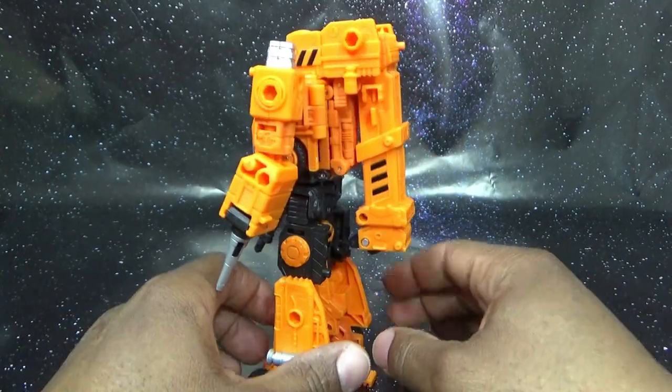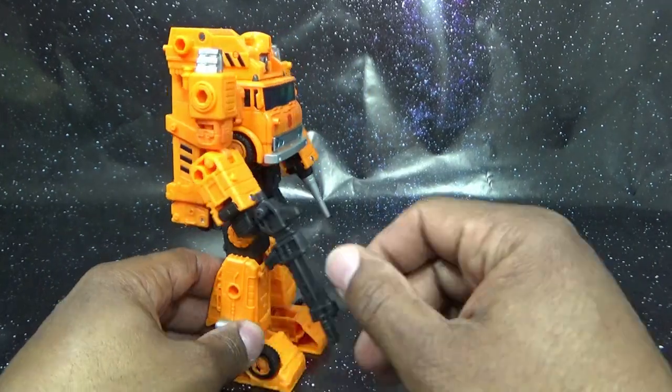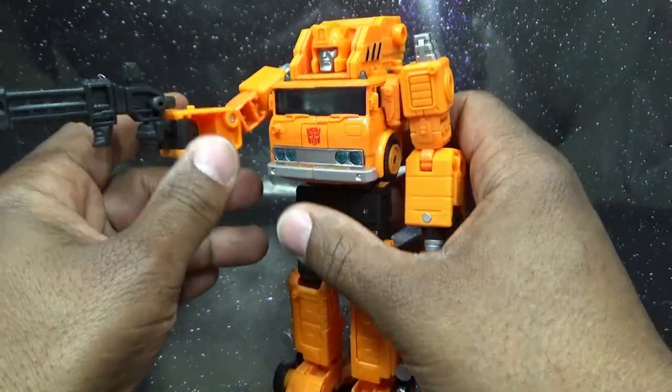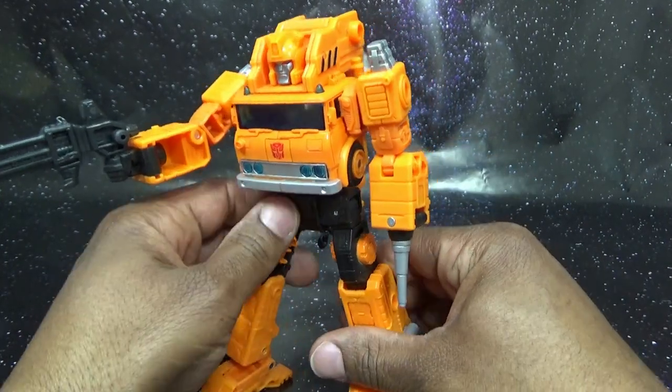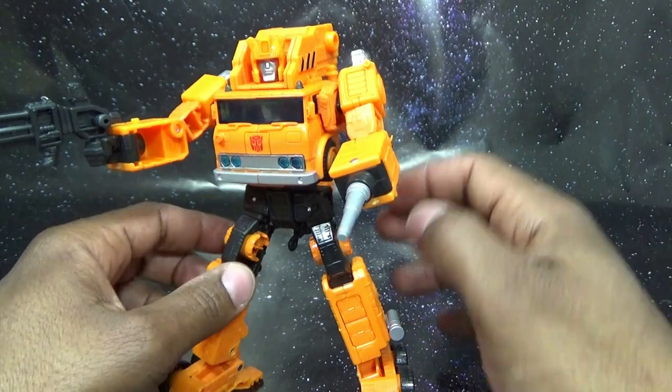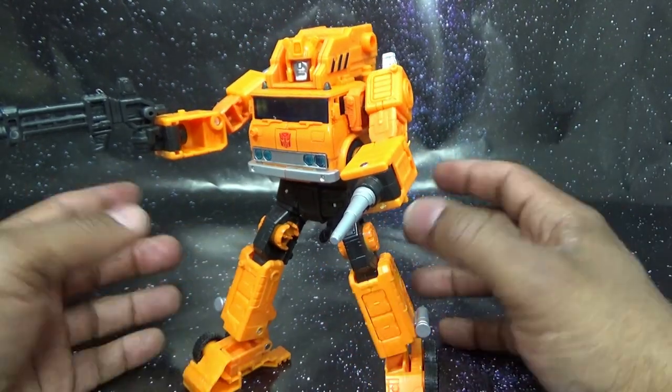Okay, to wrap this toy review up, if you don't realize it or not, I love this toy. He's Voyager class. He's priced at, I believe it's $29.99. And I highly, highly recommend this thing. He is awesome. And like I said, he ain't even my favorite character. I can't wait to get Inferno.